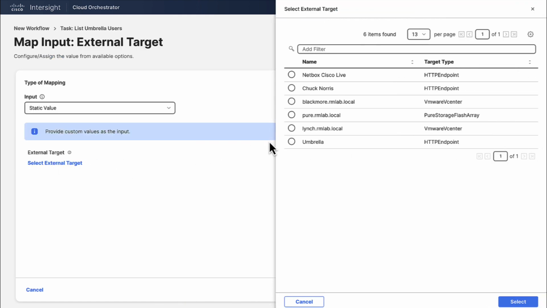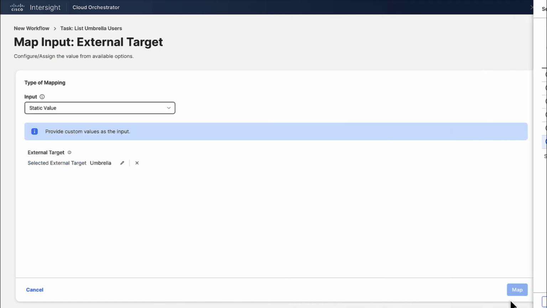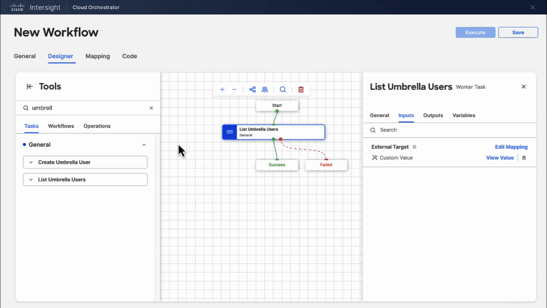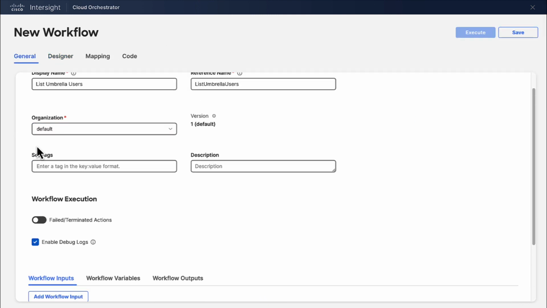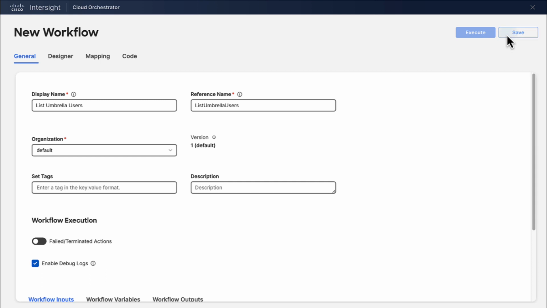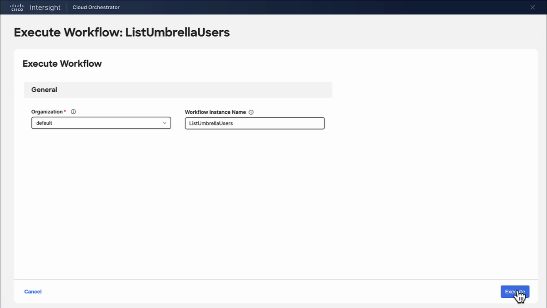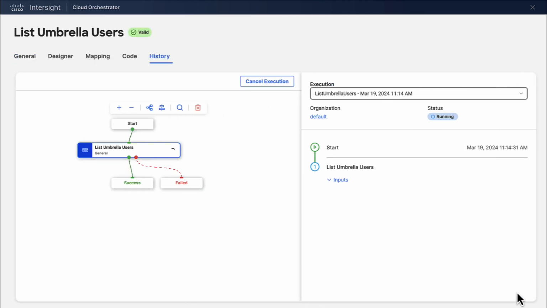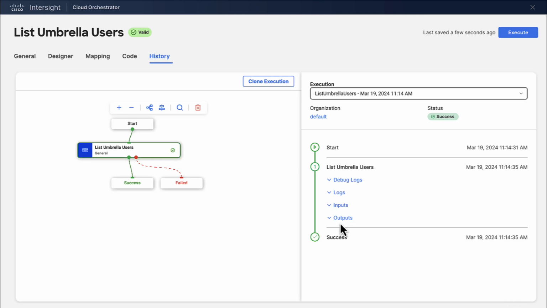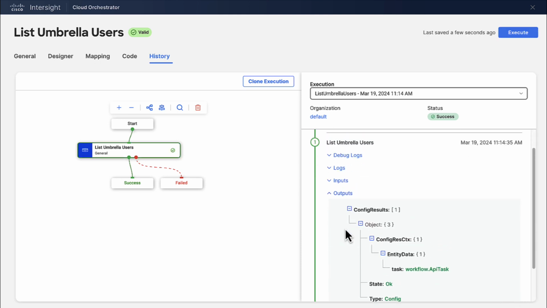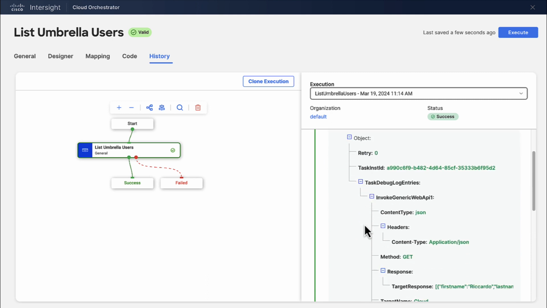In our case, it's the Umbrella API endpoint we claimed. After we execute the workflow, we can see under the debug logs we successfully managed to retrieve the list of users. We haven't created outputs for this task, but we can clearly see it worked in the target response.